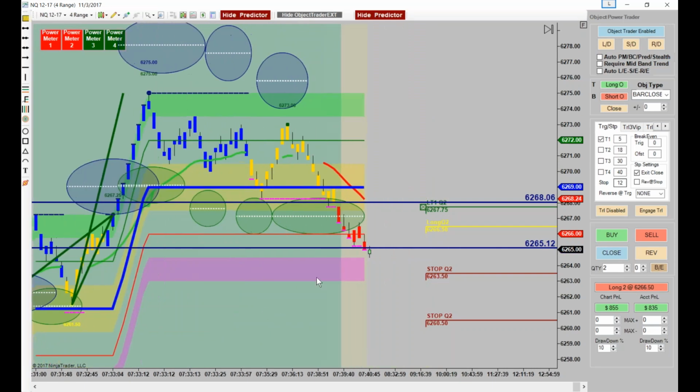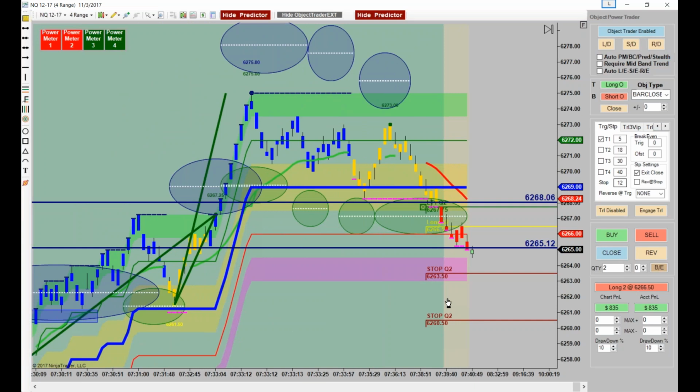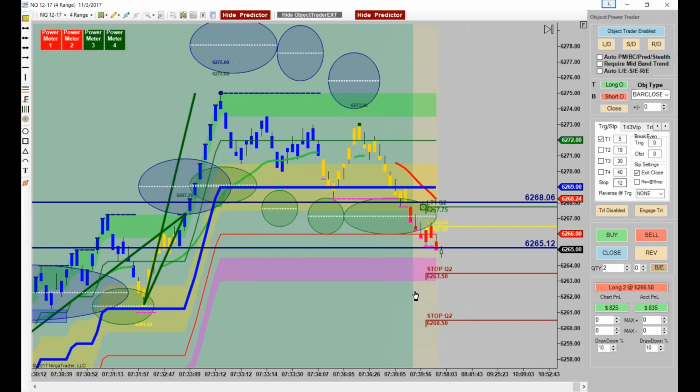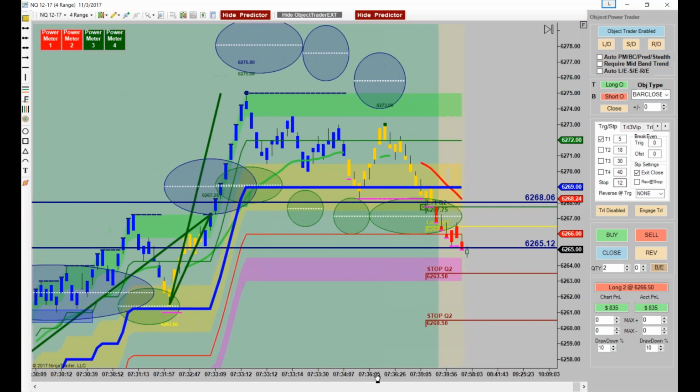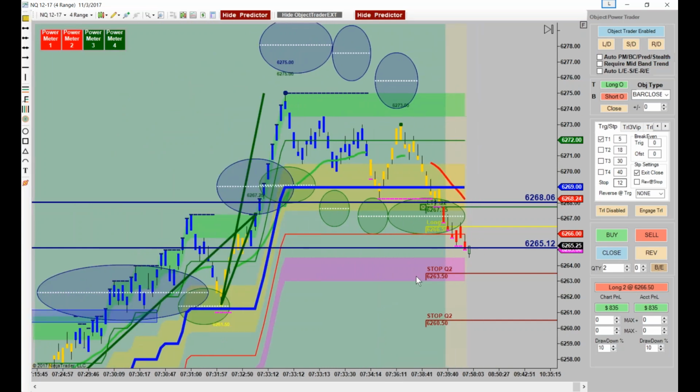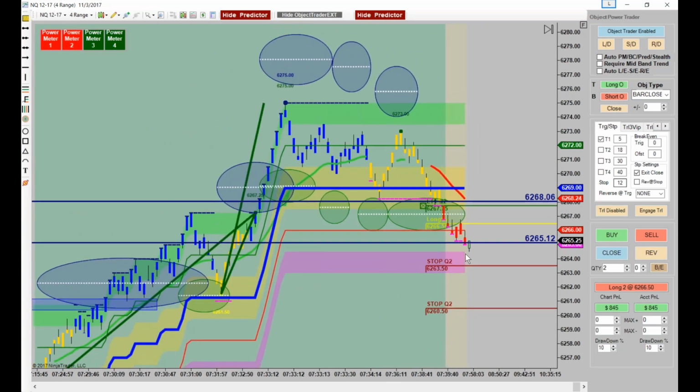And by the way, if it does get up there, I'm going to go ahead and put my stop. And we got 12 ticks. I'll risk 12 on 2. That's 120. That's a perfect phantom right there, right off of the phantom itself. I'll go ahead and put my stop here now. Exit on the bar.